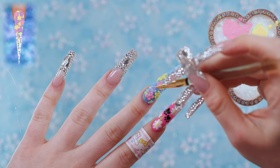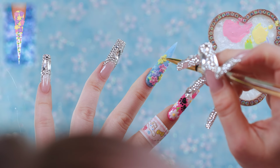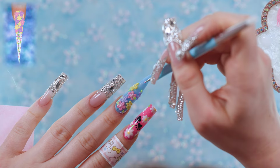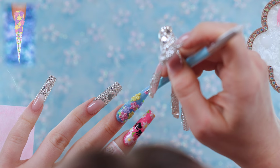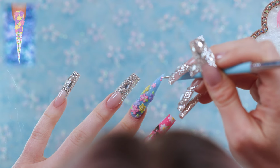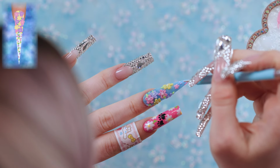So I'm just drawing a couple little flowers. I know that in the drawing there is a lot more, but I feel like it was gonna get too cluttered and unreadable for me if I were to put a bunch of flowers underneath. Hopefully this is good enough to the person that drew this. Hopefully I'm not disappointing. Although I'm really happy that I chose this design because I feel like I'm improving a lot on my flowers.